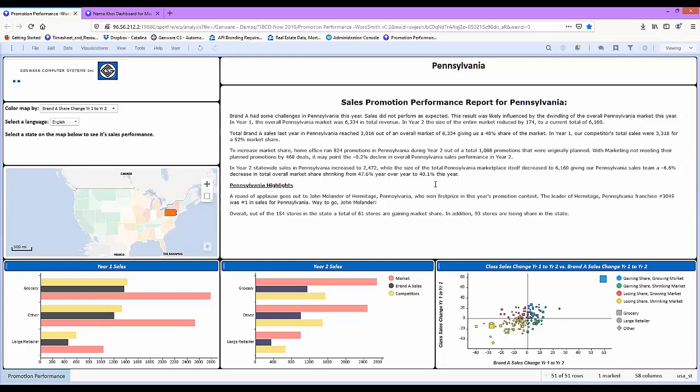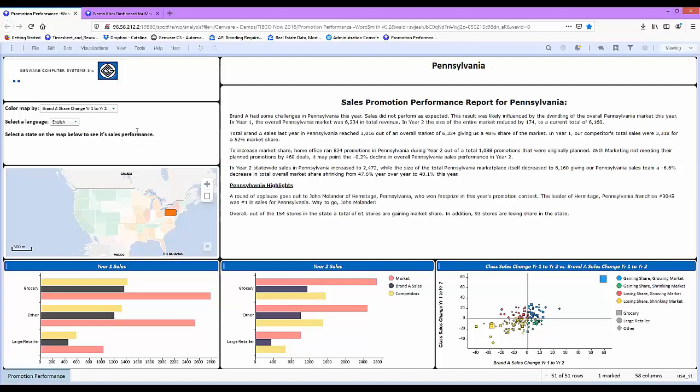Having narratives in a dashboard can provide another level of insight that charts may not offer. For example, with narrative, we can call out highlights for the market, such as who won the top prize for this year's promotion contest. A manager or an executive can use this information to specifically call the employee or call out this information in the next meeting.